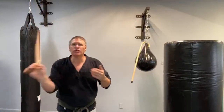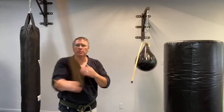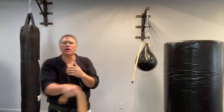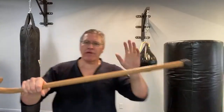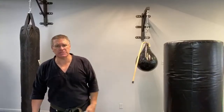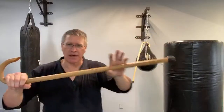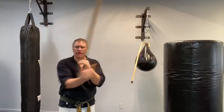I'm saying that we do this, you and I are doing this one so that you can get the heart rate up. You can start to build those neural pathways in the brain that are gonna help you never lose your cane in self-defense. You're gonna be able to grab it wherever it is, eyes closed, in the dark, from sitting position, from a standing position. When you've been knocked down, you're on your back, you're gonna be able to use this thing because it's gonna have its own brain that's attached to your body. Your hands develop like a brain in that way. And you get that through spinning like this.